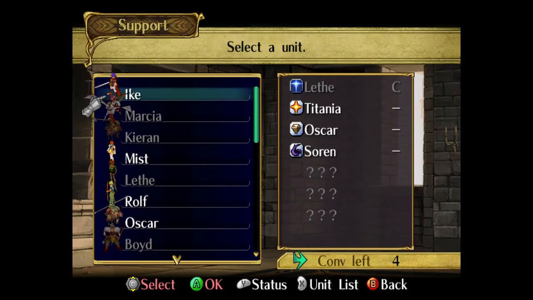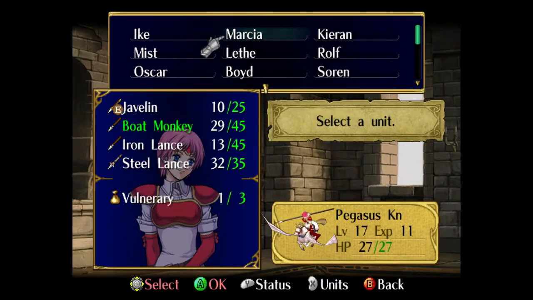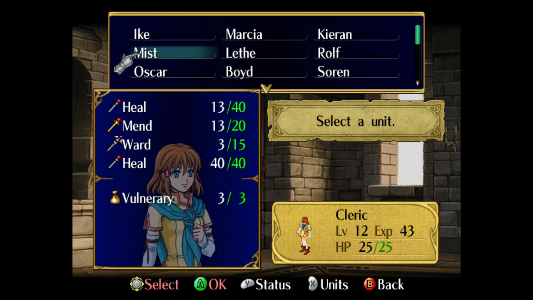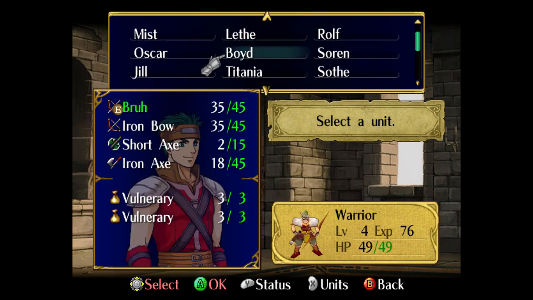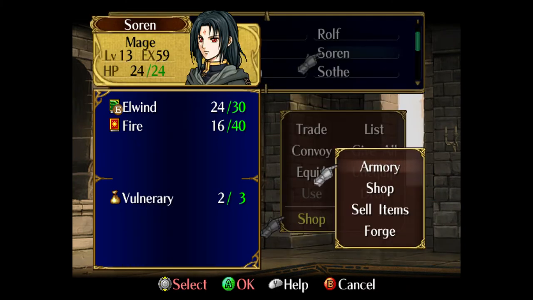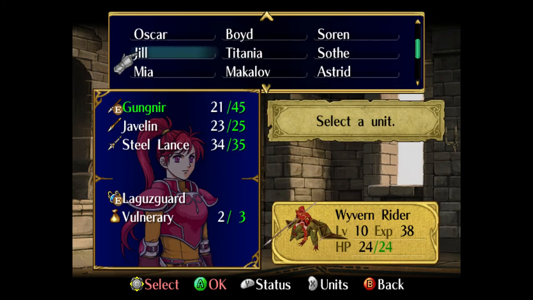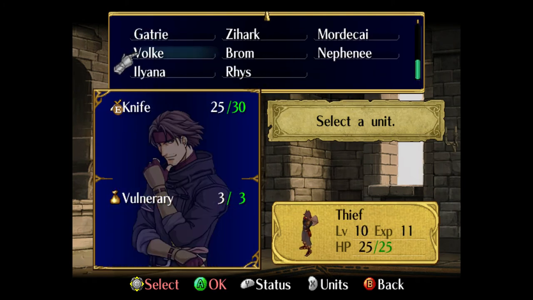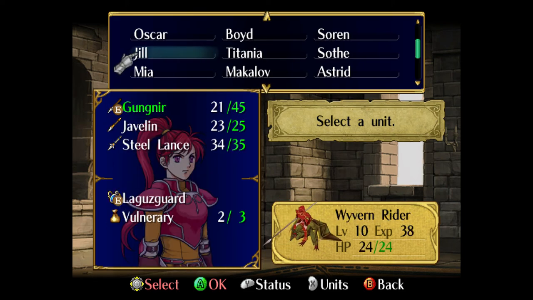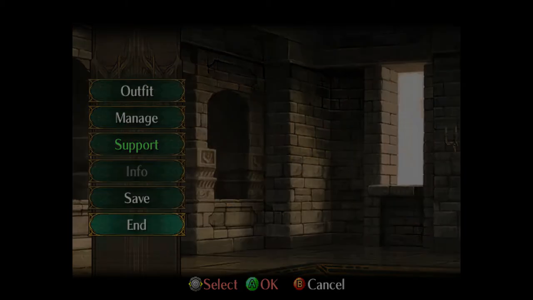Forgot, what all did we do last time? We saw some supports. We did some outfitting, didn't we? Yeah, we did. Okay. Now remember, it said last time we were going into the desert, and that certain people just weren't going to be able to move very well. So we just want to make sure that we've got some good stuff going. Let's go ahead and get out there.